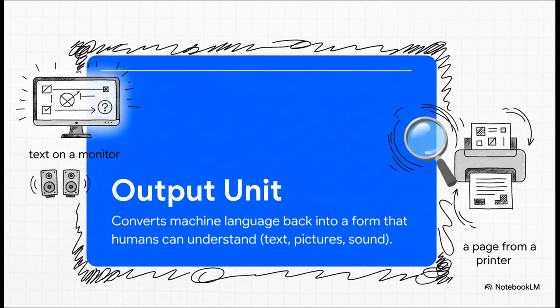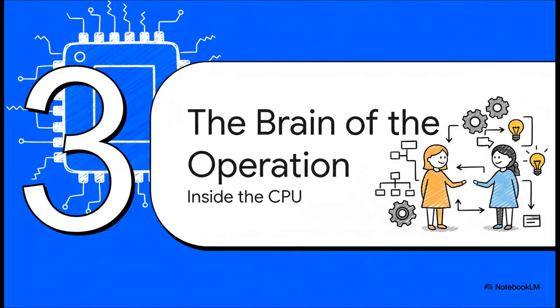All right, so the CPU has done its thinking on the workbench. What's next? Well, the job gets handed over to the output unit. This is the team's presenter. Its job is the exact opposite of the input unit. It takes the computer's finished work and translates it back into something we can understand. The picture on your screen, the sound from your speakers. You get the idea. So there you have it. That's the main team.